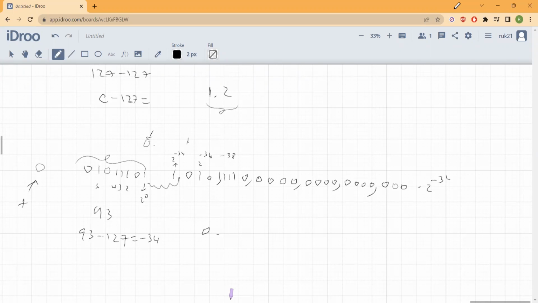You're going to get a very, very, very small number. What I got on my calculator is 7.958, and you can continue, but it's 7.958 times 10 to the negative 11. So then that means we're going to have 0 point 0000000000, and then we're just going to round it to an 8 here. And there you go. We just converted this number in IEEE 754 into its decimal number.